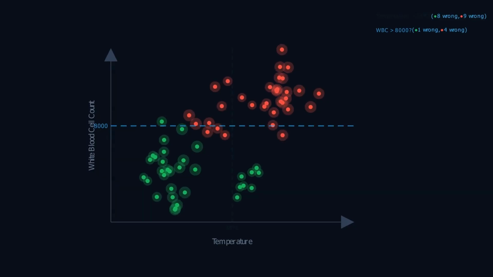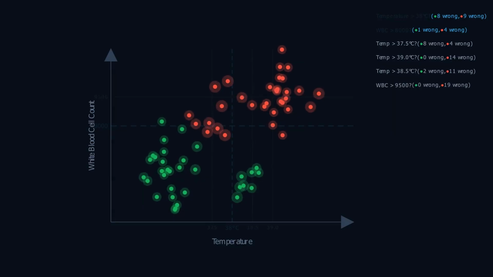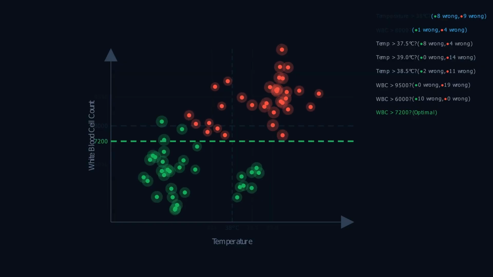Once we can score a question, nothing stops us from trying another question, and another, and another. Every threshold, every possible split can now be evaluated automatically. Eventually, one question stands above the rest, not because we chose it, but because the data did.